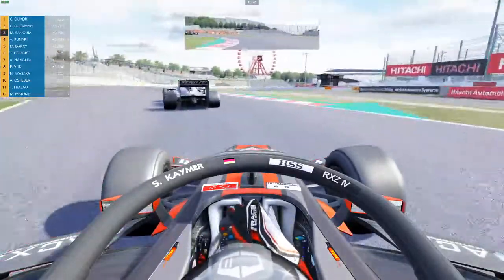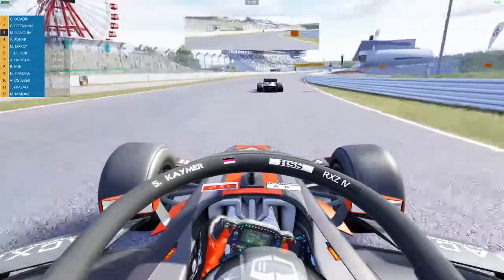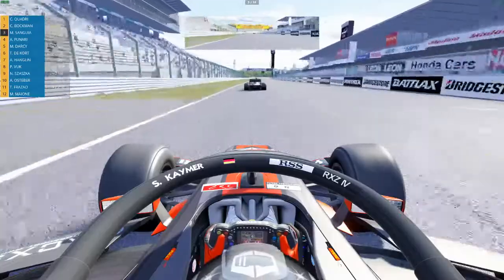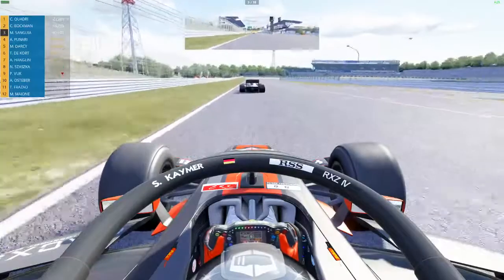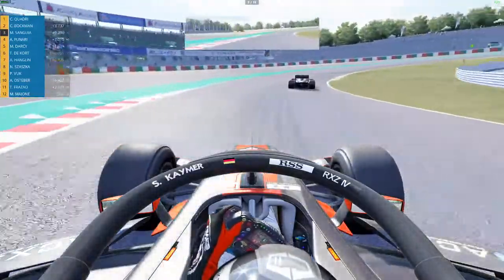Okay, here goes. Oh, wow, he's getting close. Will he use his push to pass now? That is the question. That is one interesting aspect with these cars, and if I'm correct, it can be utilized anywhere, as long as you have it. He's gaining, he's gaining, he's gaining. Not close enough though, once again.